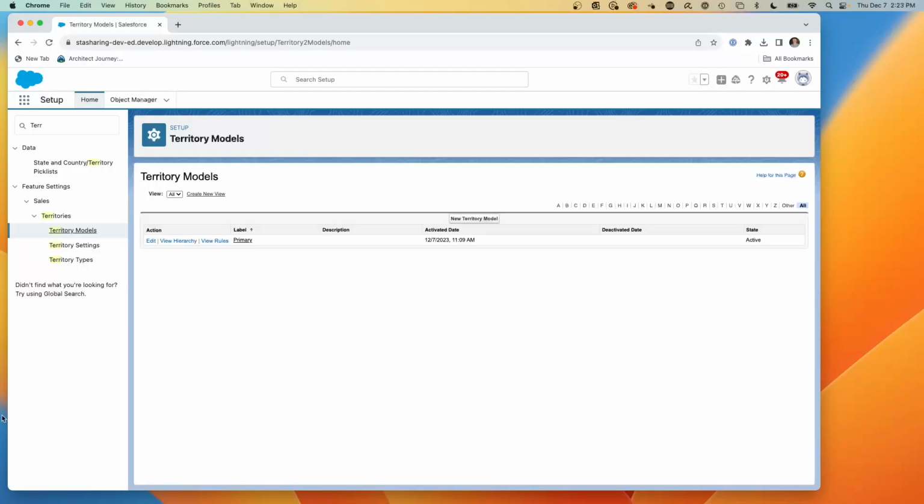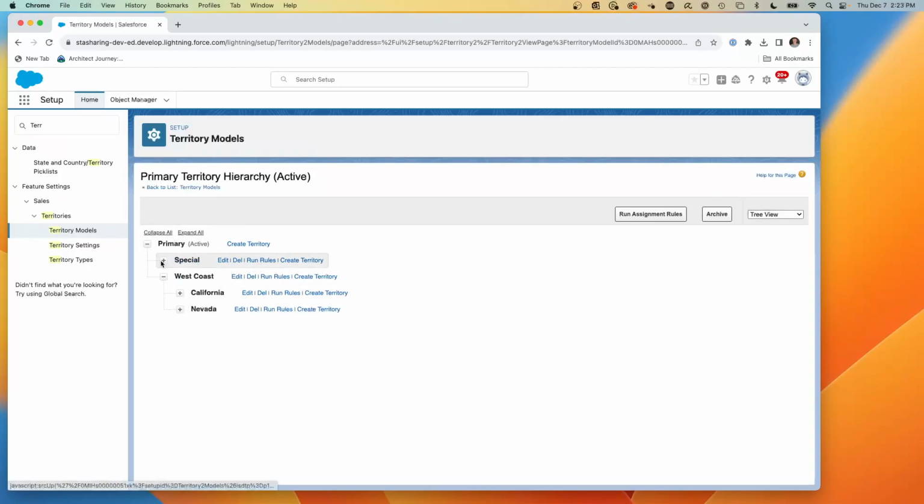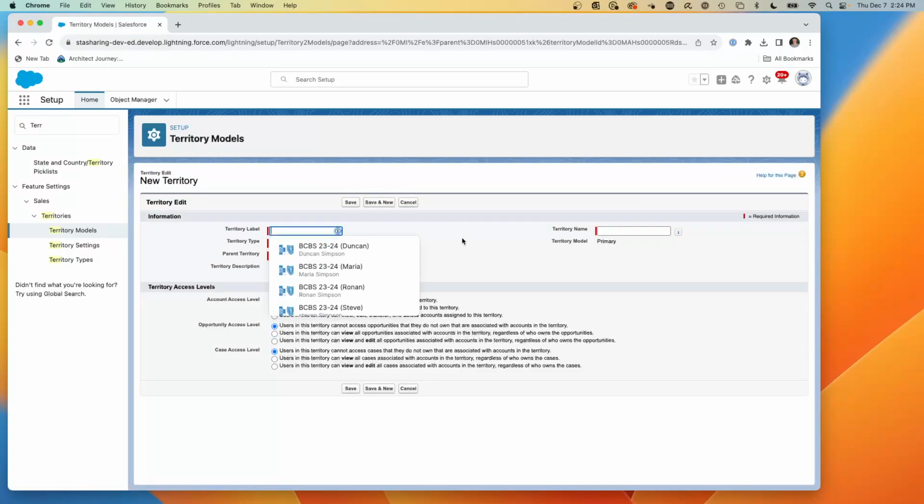So here's a Salesforce org, and here's a territory model. It's a clean org, and I just have a top level primary. And what I'm going to do is view the model, and let's assume I could have a full geographic territory model with West Coast, East Coast, all the states, any number of territories in my territory model. But I could also create a branch called special. And what I could do is create a territory in here, and let's call it special 1. And this could be a target of where I want to send in certain sharing.